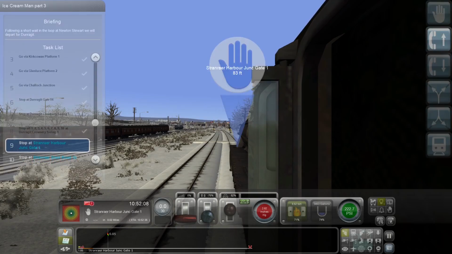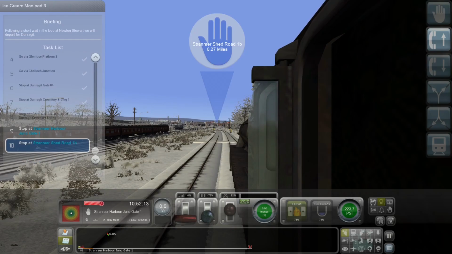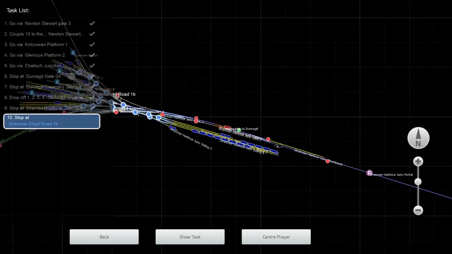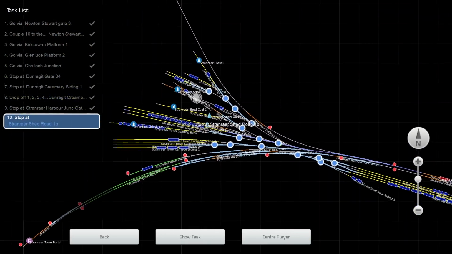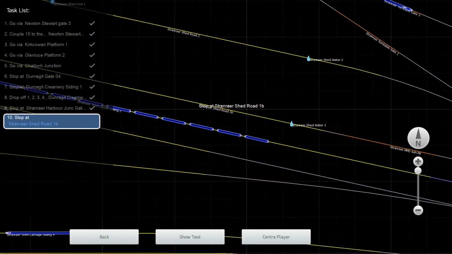Let's make sure we don't get an X now that we're at the end of our journey, shall we? Let's not get an X today. We're going to stop at Stranraer Shed Road 1B momentarily. Is it set for us yet? We'll find out in a moment. Check that the route is correctly set for Shed Road 1B, I would say. We're going forward here. Okay, we're not going backwards. So where are we going? Oh, we're going there. That's where we're going.